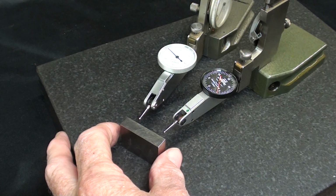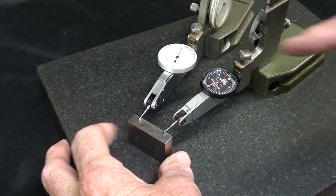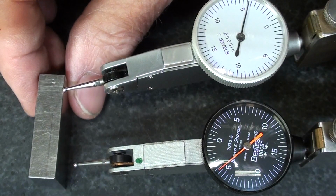Alright, let's begin. That's a 1-inch gauge block, and both indicators are set at exactly 0. I'll zoom in and do that again. And repeat.